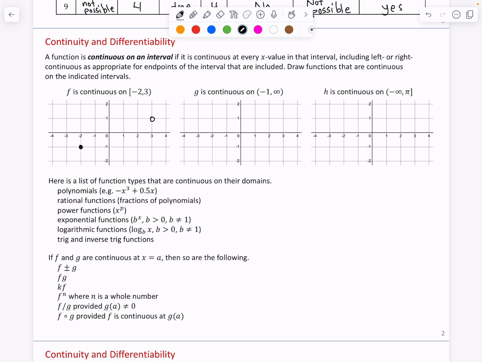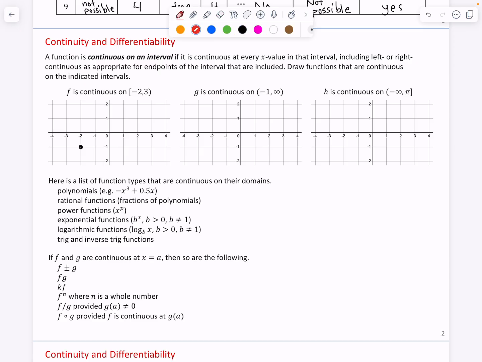Make sure it's a function, so no doing something like this because this fails the vertical line test. And it has to be continuous all the way across, so I can't do this because there's a discontinuity. So I have to connect these points in such a way that I pass the vertical line test and never lift my pencil. Something simple like that, or more erratic like that, it doesn't matter. Let's go with something rather simple. Now, whether or not there's a solid dot when x is 3 is irrelevant. So if I put a dot here at 3, -1, we would still say that this function is only continuous on -2 inclusive up to 3 exclusive, because we are right continuous at the left endpoint, but we are not left continuous at the right endpoint.